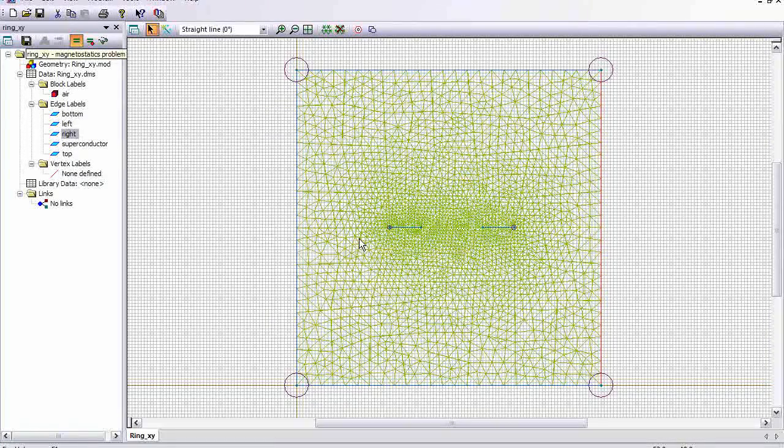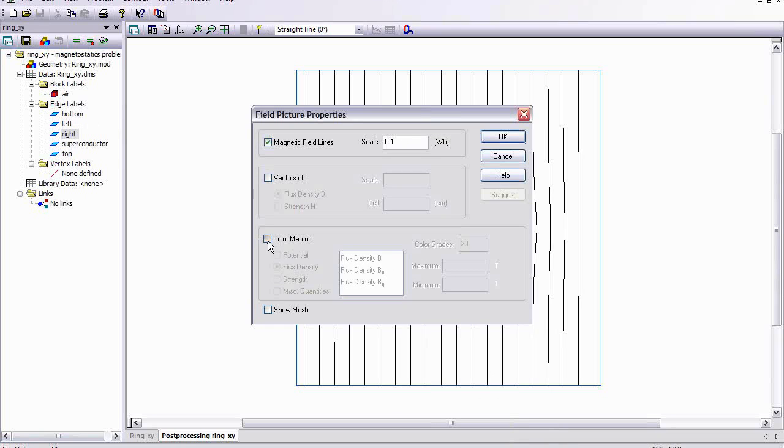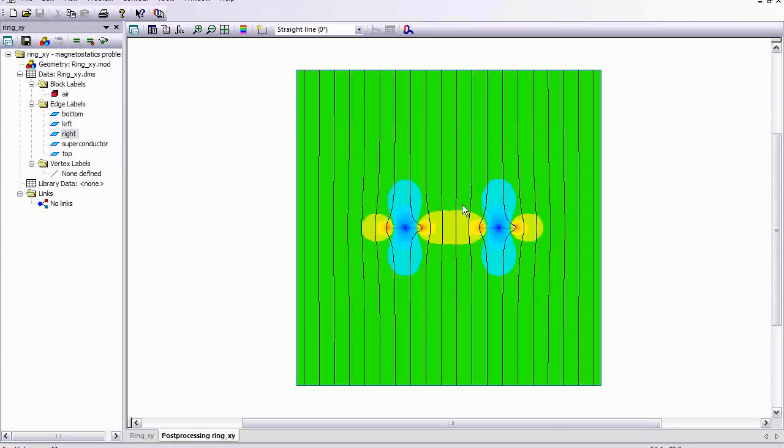Now I'll go ahead and refresh the solution here. And you can see that the flux lines are slightly increased inside of the superconducting ring. I can look at a color map of the flux density, and you can see a slight increase in magnetic field in the central region here.